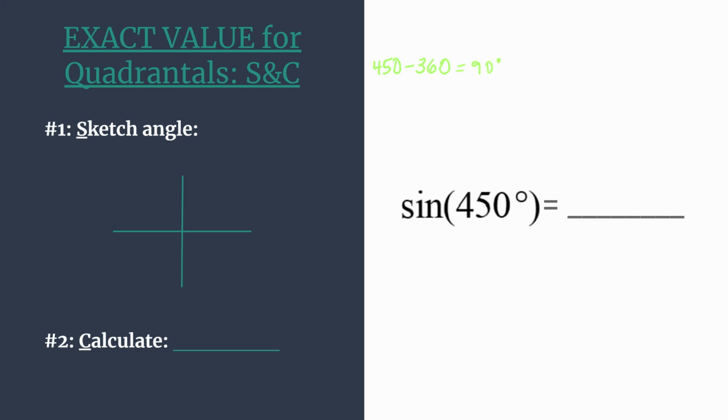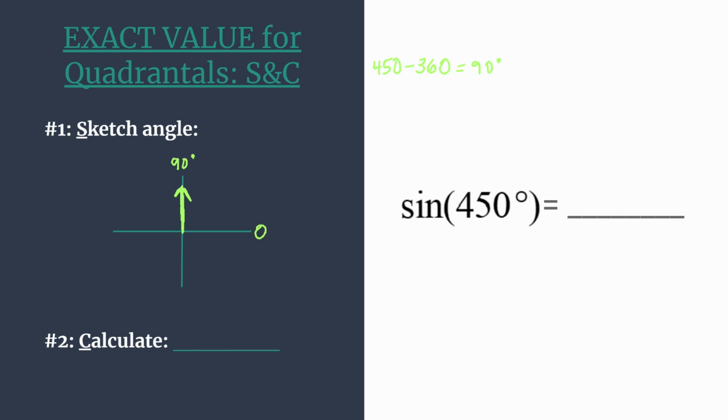So we can say that 90 and 450 degrees are called coterminal angles, and that just means they share the same terminal side. We just rotate differently to get there. All right, so let's sketch what we know is 90 degrees. Again, we're rotating counterclockwise. So there's 0 degrees, and a quarter rotation is 90 degrees. Here is our quadrantal, and again, all that means is that the terminal side falls on an axis. Here it falls on the positive part of the vertical axis.